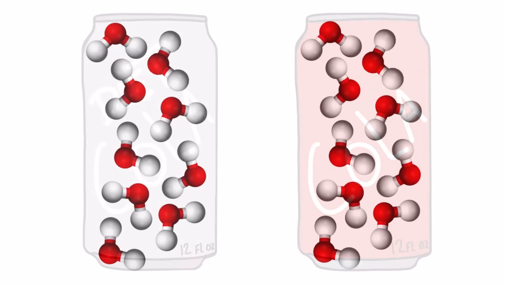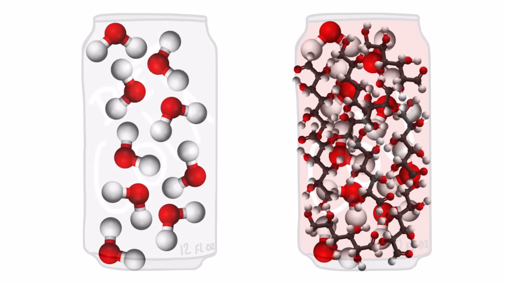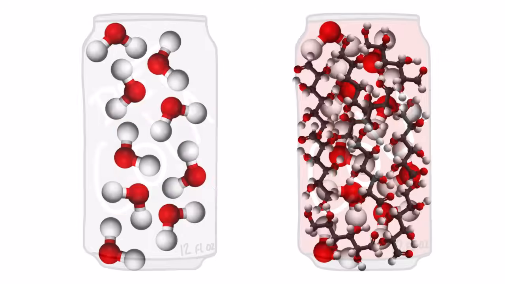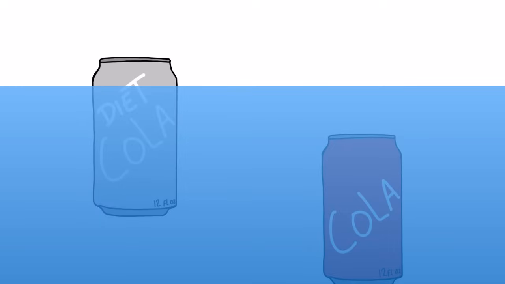The main ingredients in cola are carbonated water and sugar. So each can has the same amount of water molecules, but in the same space, the regular cola has additional molecules from the sugar. Putting more atoms in the water forces the molecules to be more dense, making the cola sink.